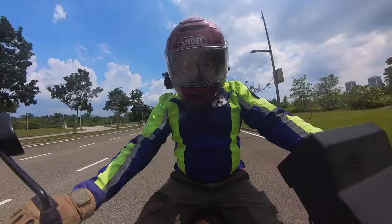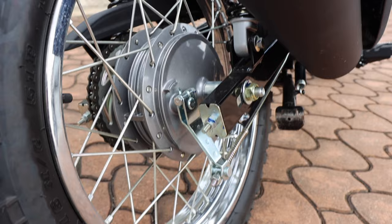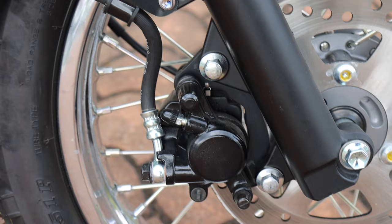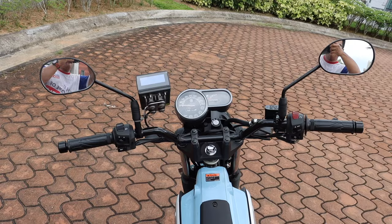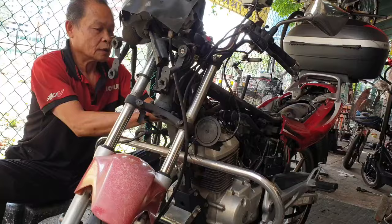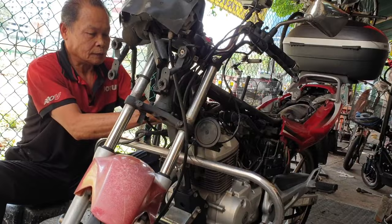Everything on here feels really old school, from its analog gauge cluster to the drum brakes for the rear wheels. No ABS, not much riding technology on this. Everything is analog, everything is mechanically Spartan in nature. So I think Yamaha built this bike to facilitate developing markets lah. They are using this bike for their daily commutes and they want something simple, something they can repair on the spot, where parts are cheap, but even the owners themselves can fix it easily.